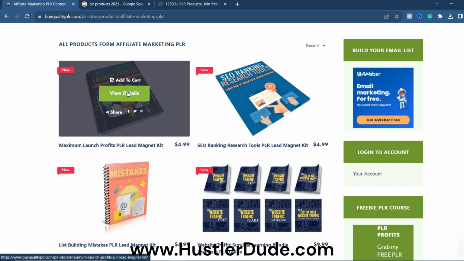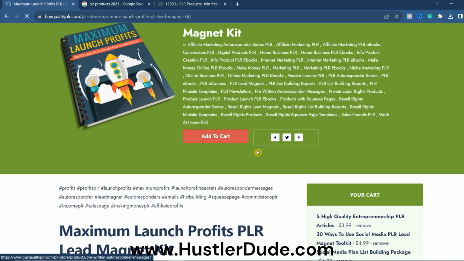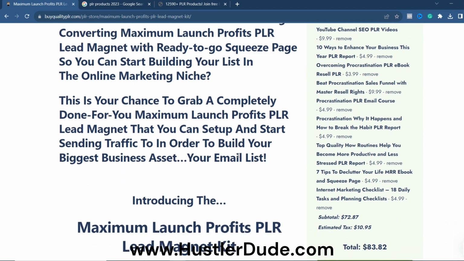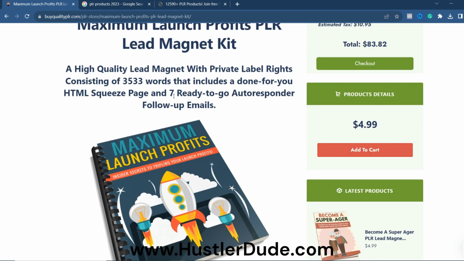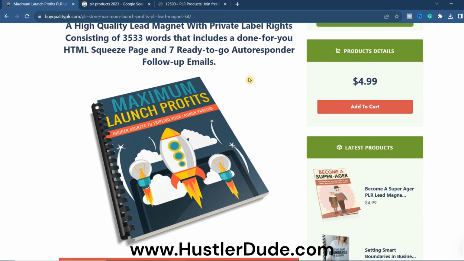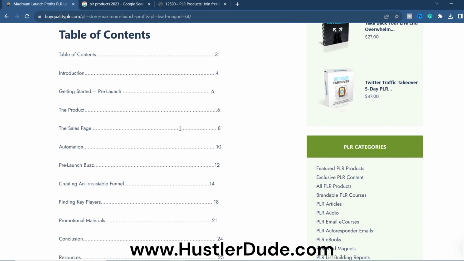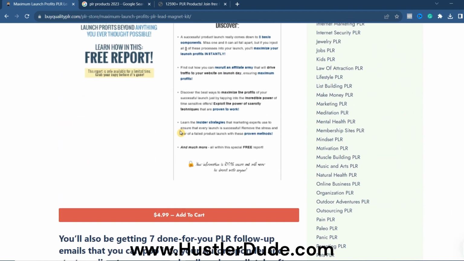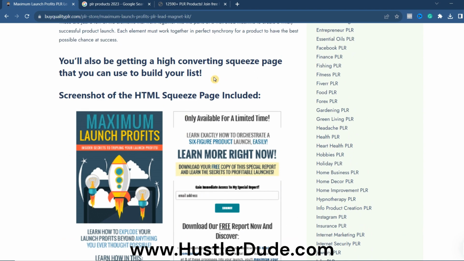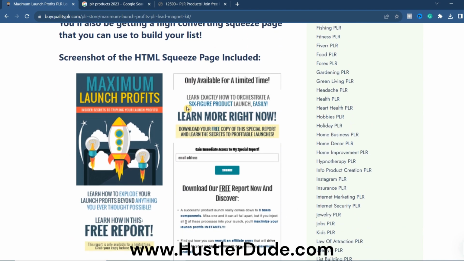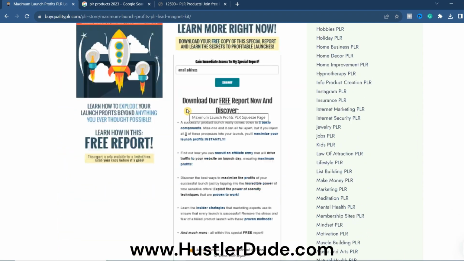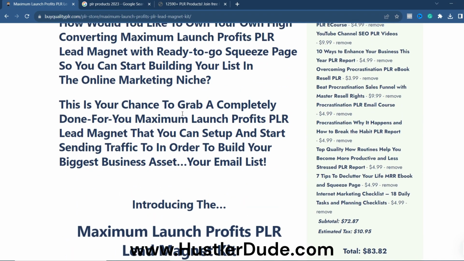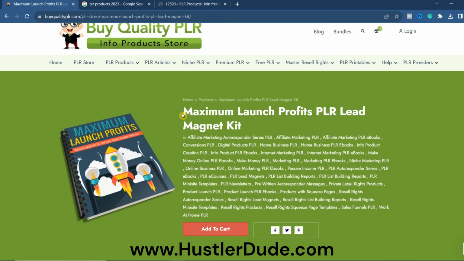So for example, if I want to promote this one, how much is it costing me? It is costing me about $4.99, almost $5, right? And here I can see everything: lead magnet, private label. You can take a look at everything, even the content, this all information, pre-launch, the photos, the squeeze page, every single thing, even the HTML. So everything that you get here is just for $5. So for example, you buy this one because this is up to date, a new one, and once you buy it, you can just sell it, right?